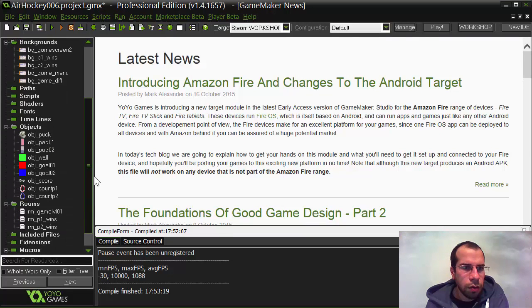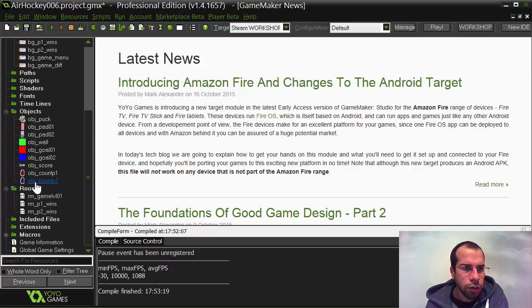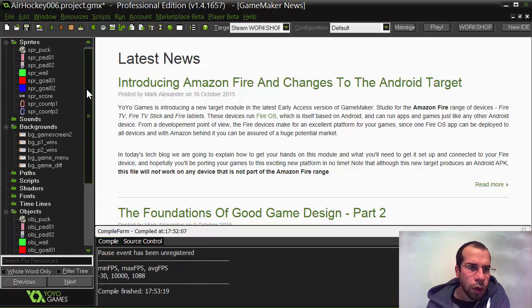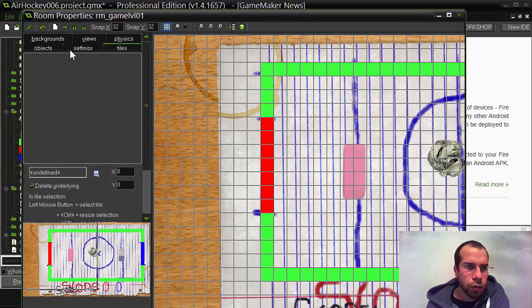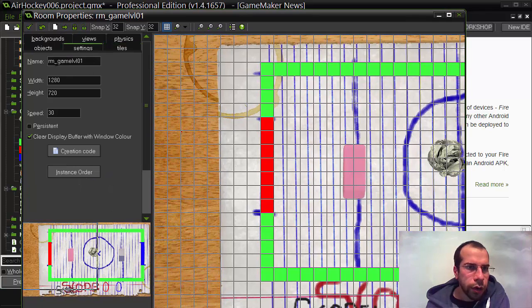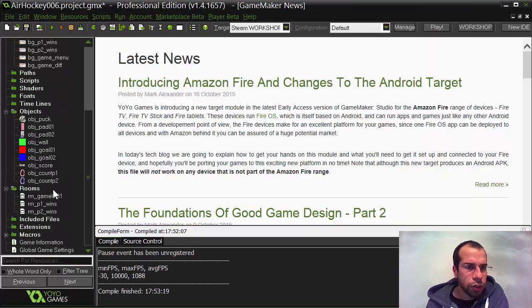Okay. The other thing I've done is in the object section we had a restart game button. This was good for when we were testing the game, but now I've removed that, so it's all going to be navigation based on how we play the game. Okay, so we've got that. I also got my room level 1, this one here, and I've renamed it to rm_game_level_1, and we will make other versions, but I'll save those for the next version. We're just going to get the navigation working.